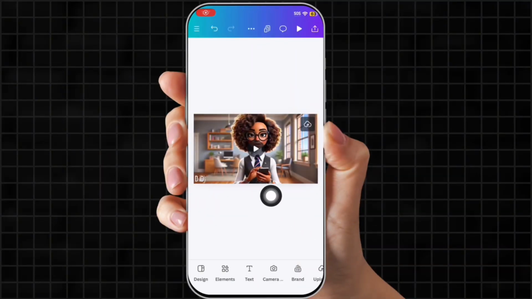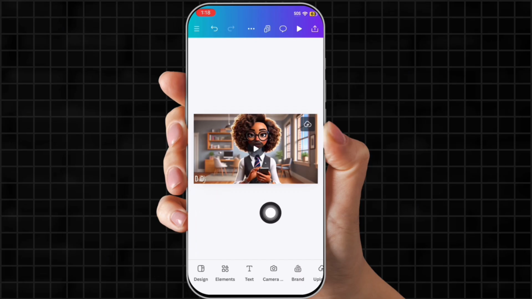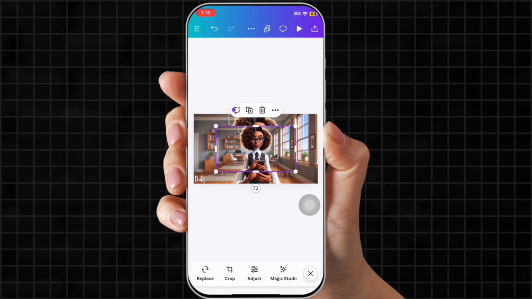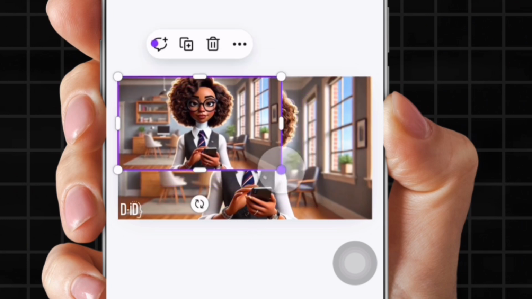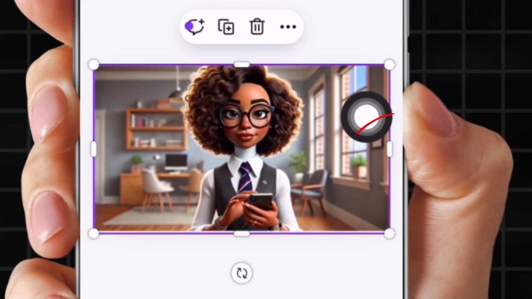This is one of my videos, but you can use images too. As you can see, it's got a little watermark in the corner. So we're gonna get rid of that. So what you're going to do is click camera and you're going to upload the original post. And then you're going to fit it on the canvas the exact same way as the video.